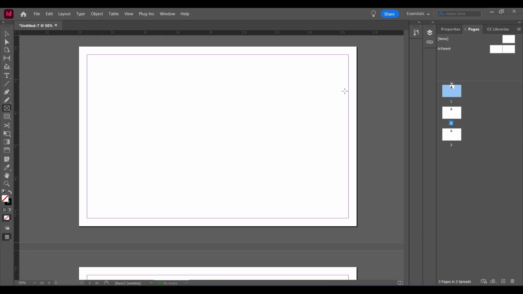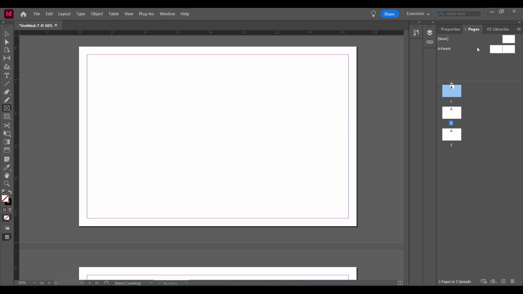Once you set up the parent page, you can drag and drop it and it'll be consistent through the pages in your file. So instead of setting up one page and then copying and pasting it to the next and the next, parent pages make it an easier workflow. So we're going to set that up in this tutorial.